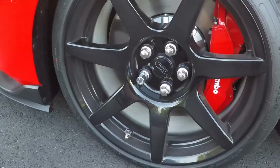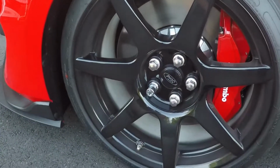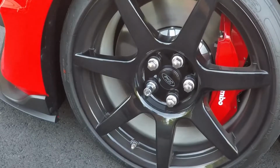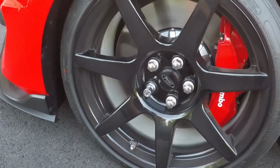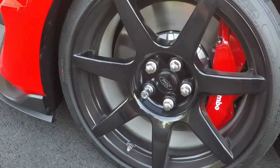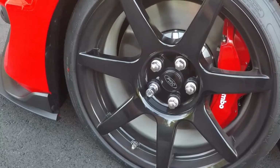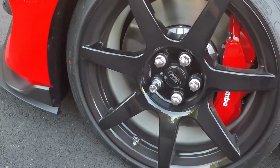And also, if some people have ever noticed, the front wheels have sort of this white lining around them, and the back wheels do not. That is actually a spray-on, I believe it's a ceramic type coating that helps to reflect heat. They use something similar, supposedly, on the space shuttle, because these brakes can get extremely hot if you're tracking the car, and it could deform the carbon fiber. So that's basically just a heat protectant. And they don't have it on the back, because I assume the back rotors, being a lot smaller, don't get nearly as hot since they're in the back.